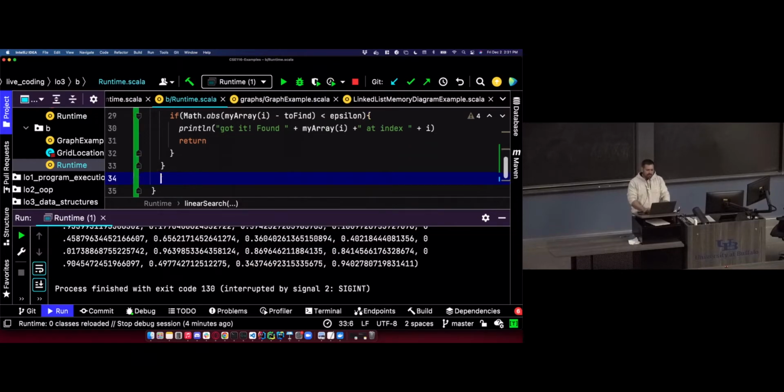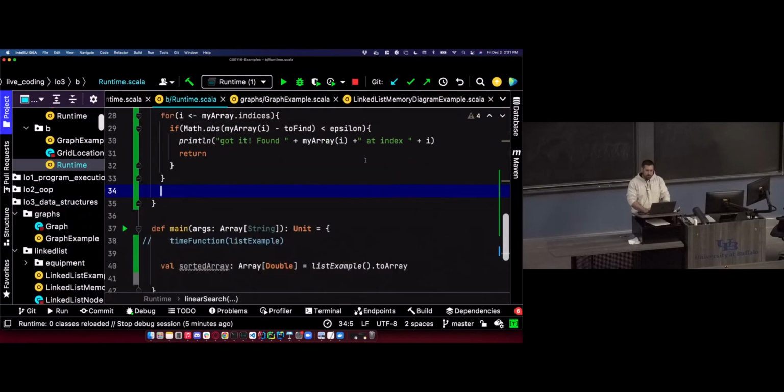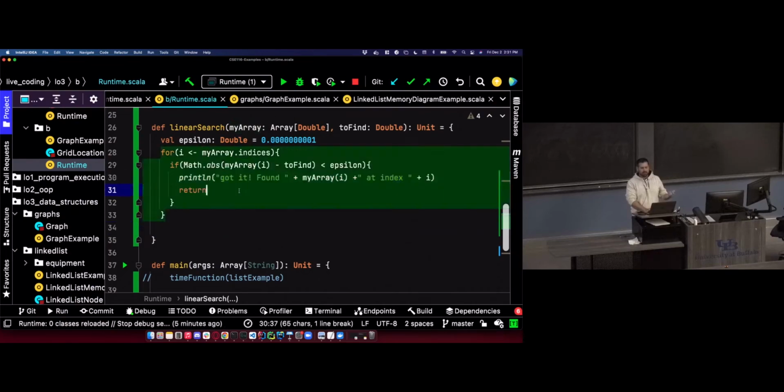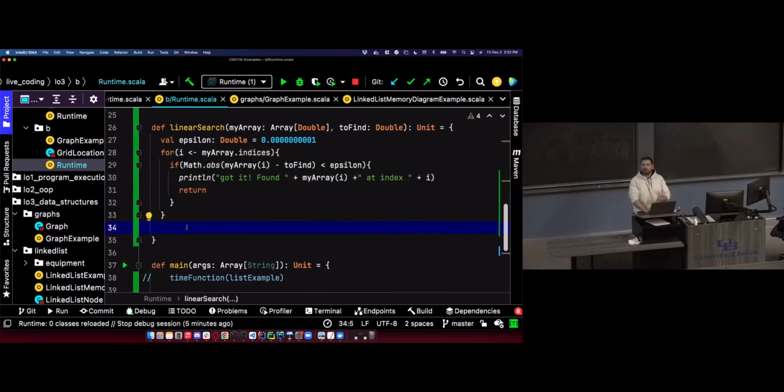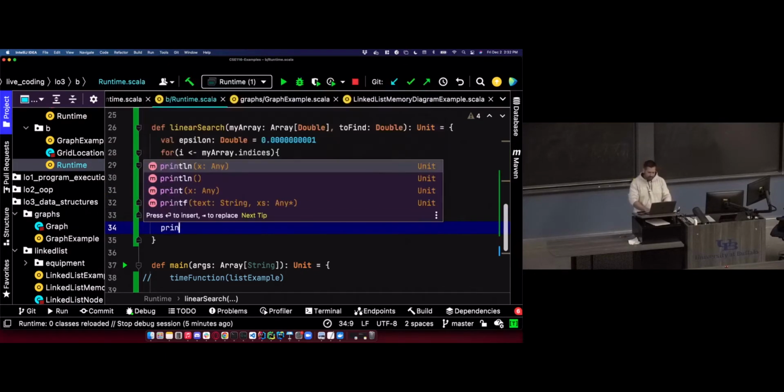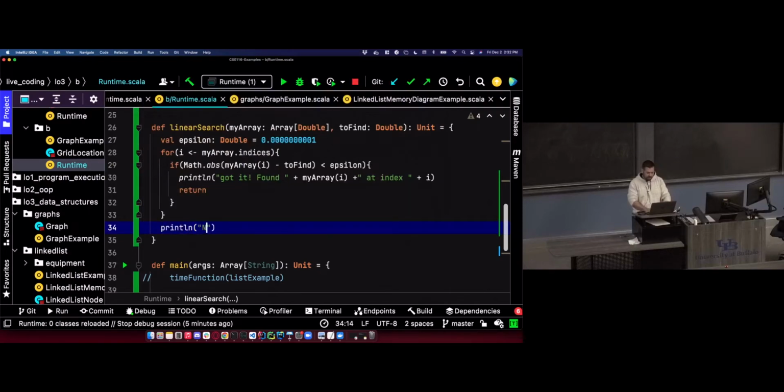And then if we found the thing, I'm going to just print that we found it and return. If we get to the end of this loop, that means we went through the entire array without finding the value, and at that point I can say println never found the thing.